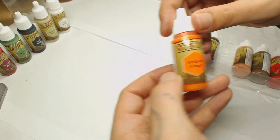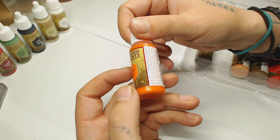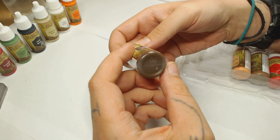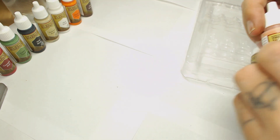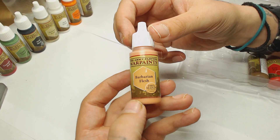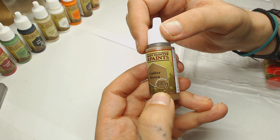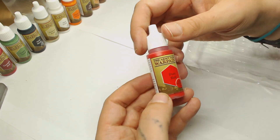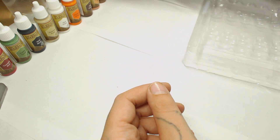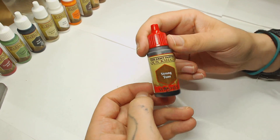Then you've got your white, which we don't really need to talk about. I was particularly interested in the Mythical Orange. I've sped this video up a bit just to shorten my dialogue and show you all the paints. This is Oak Brown, and Barbarian Flesh, which is a nice flesh — we're going to use that later to see how well it covers. There's also a Leather Brown, a nice color. We have a Pure Red, which is basically a Blood Red by Games Workshop — a very vibrant, cartoony red, like a poster paint red.